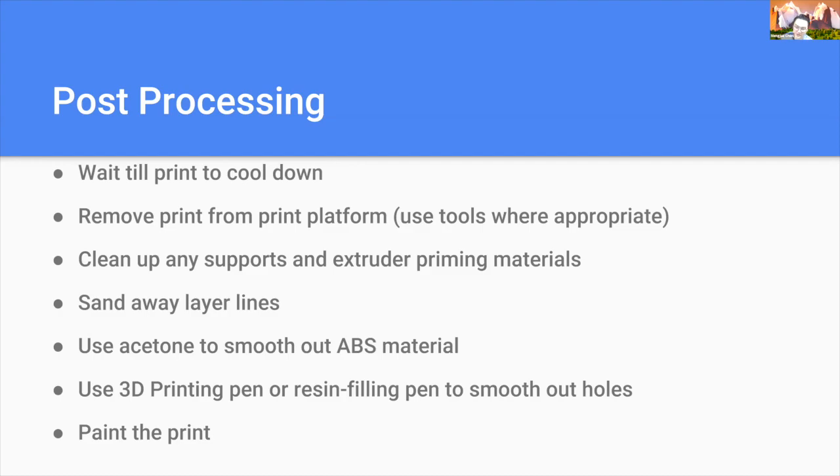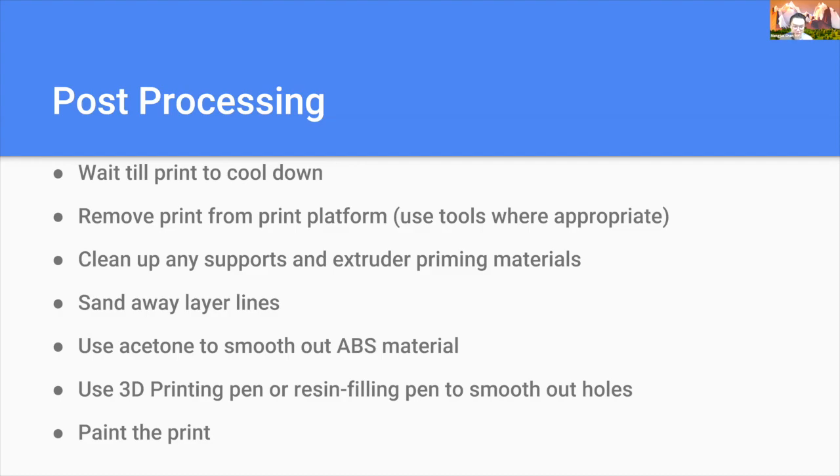So things like spatulas, and sometimes I use a flexible print bed. I can just take off the print by flexing the bed. That's also very convenient. You want to clean up any supports. So when we have the layer separation from the top of the supports to the bottom of the print, when you prime in that setting, it's very easy to remove any supports.